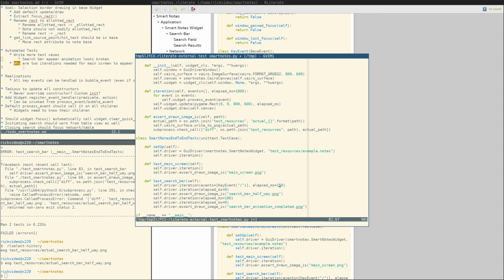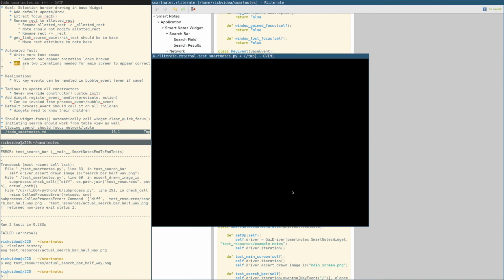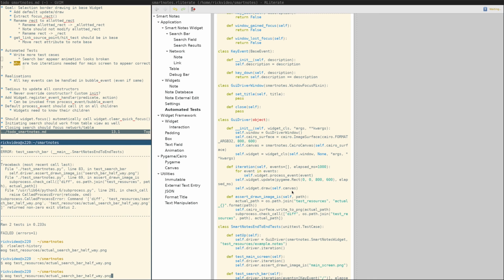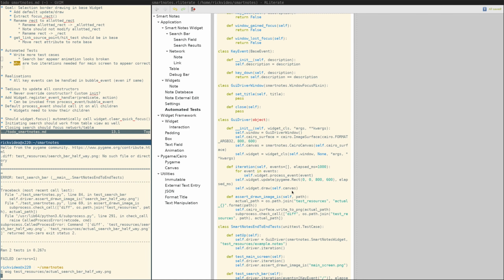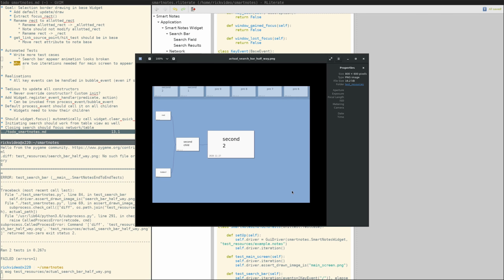And I mean, 100 should be halfway, right? There might be this problem. Okay, let's see. Yeah, so now this looks correct to me. It looks like it's halfway down. So this is the expected.